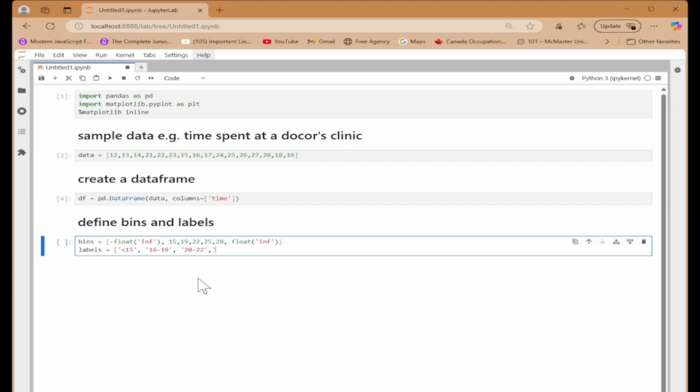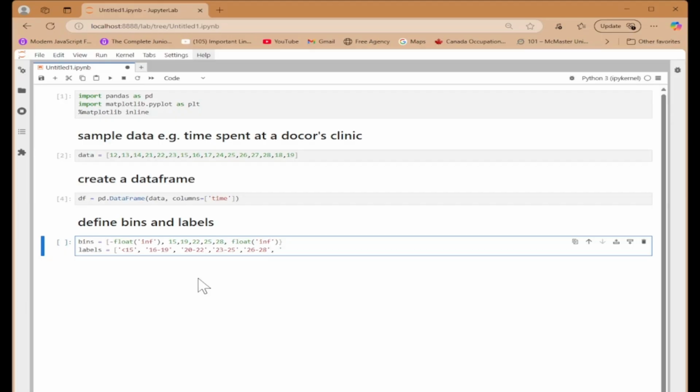And 23 to 25, comma, 26 to 28, and greater than 28.